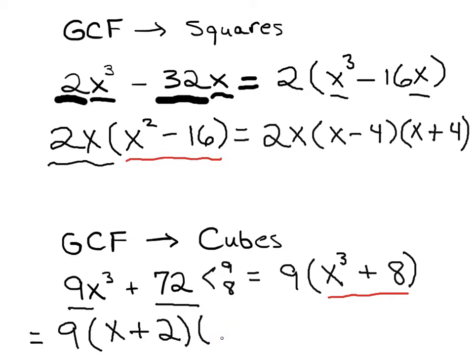Now we have to get that last long factor in. So I'm going to take the parts that we found and start squaring them. If I square the x, I'm getting x times x, which gives me x squared. If I square the 2, I'm getting 2 times 2. Well, we know that's 4, so I'm going to put it on the right side. Go ahead and close up my parentheses. And right now, the only thing I have left to do is multiply the two parts together to get 2 times x. That just gives me 2x.